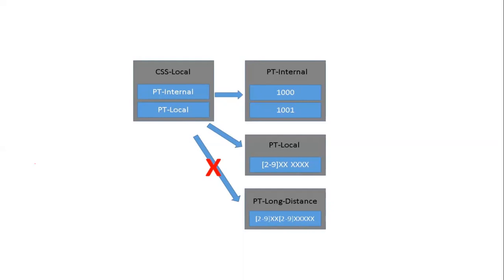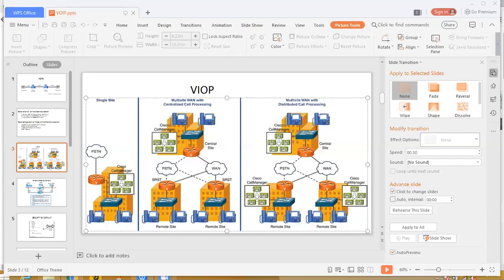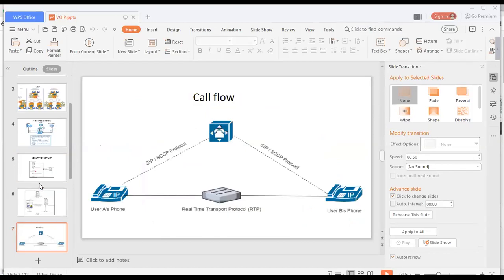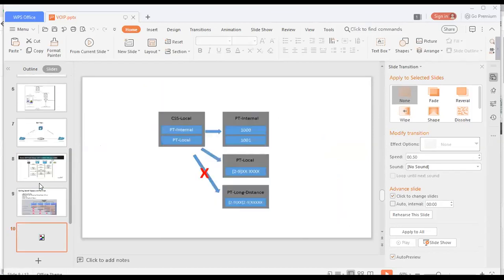So CSS basically contains the list of keys, and partitions are all locks, which can be configured to restrict someone from reaching any number. And last, we'll talk about an example, because nowadays we are connected using VPNs and using Jabber phones. So there is a last slide. I'm trying to see if it is there in this. That is the Expressway VPN-less connection scenario.